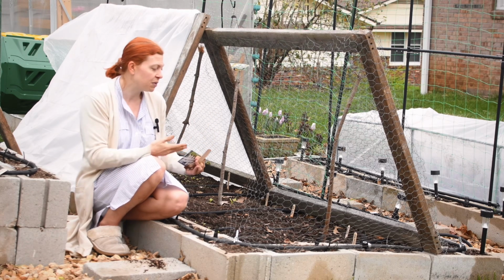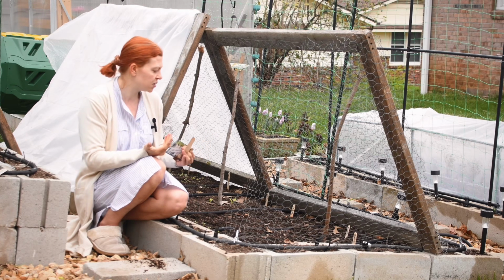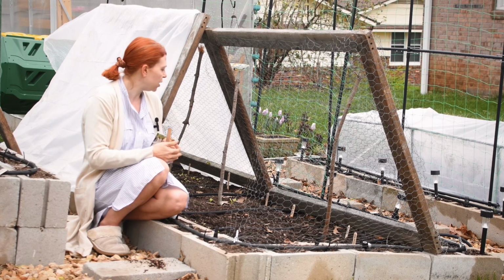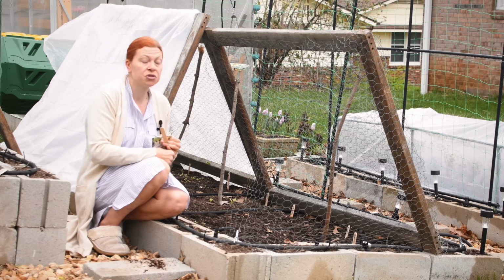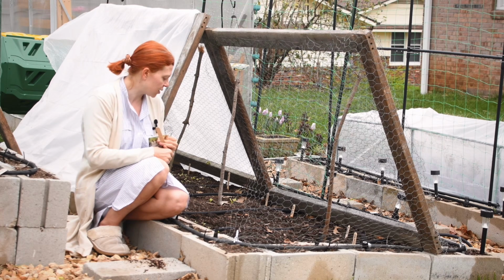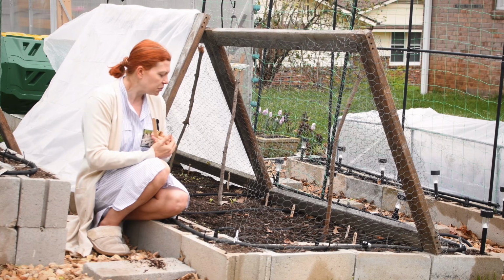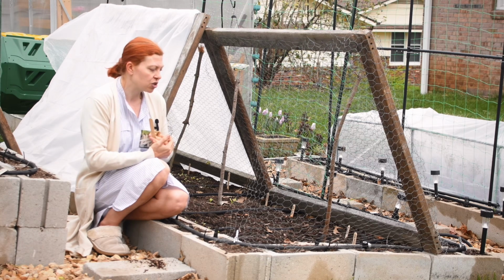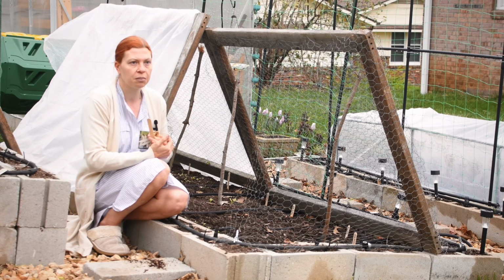And I will probably leave some of the radishes behind because they make a great companion plant for helping to keep away the pests. So I have plenty of them out in here. And then the next bed over, which I haven't opened up, it looks like the Swiss chard and the black seeded Simpson is coming along nicely. So I'm going to throw the cover back over this, probably about another month. And then when it starts getting to where it's in the 40s overnight, I will pull the plastic off and stop cold framing this. And at that point, I'll also be ready to start sowing my beans.